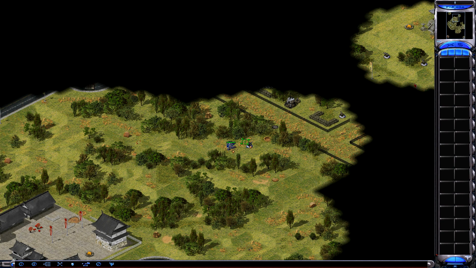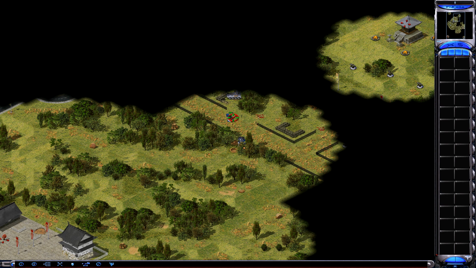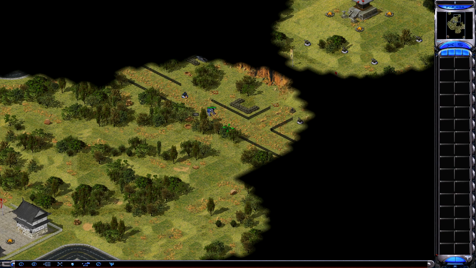Let's move out. Standing by. Understood. Yeah? Okay. Still don't see any mines. Tanks are no match. Right away, sir. Affirmative, sir. He's mine. Nice. Standing by.